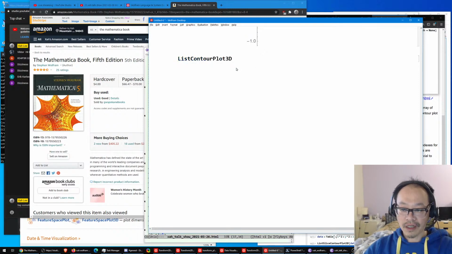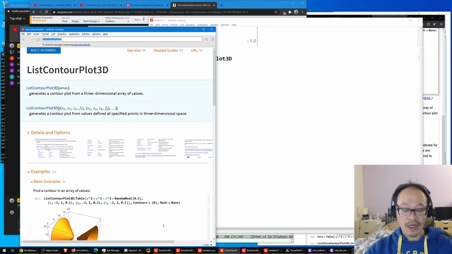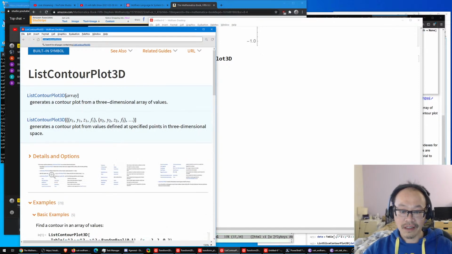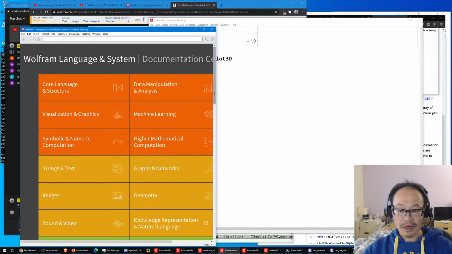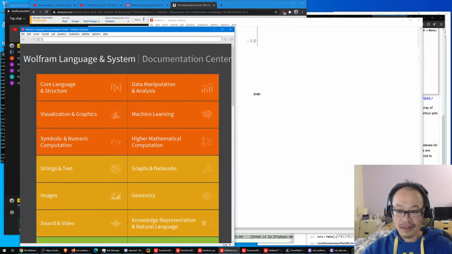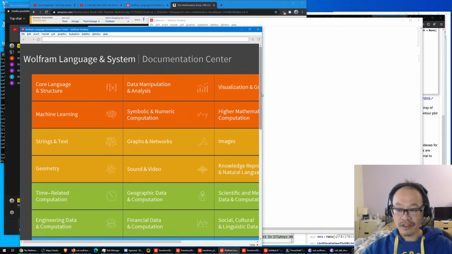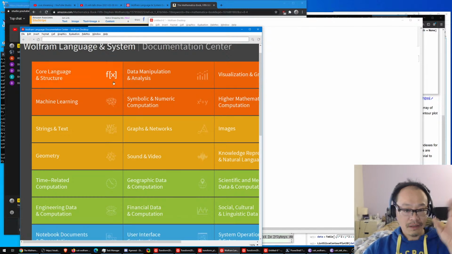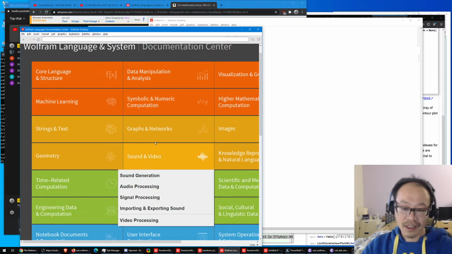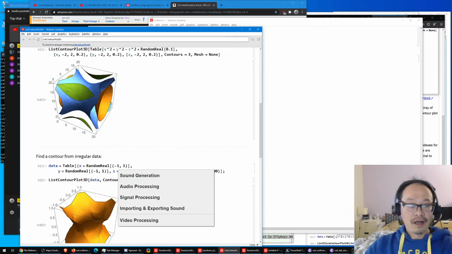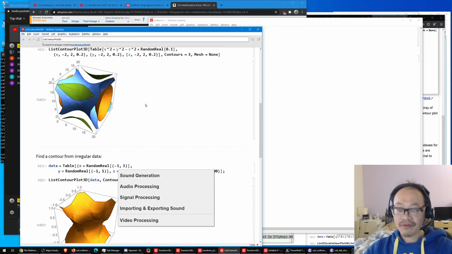Okay, let's go to the documentation. So you are looking at the documentation of the Wolfram Language, and by the way, this is exactly the same thing. If you go to the Wolfram Language documentation web page, it's exactly the same thing. I just have a local version. I'm going to tell you which part to read, because there are too many. You can read it for a few years. But first of all, let me show you this very interesting thing.